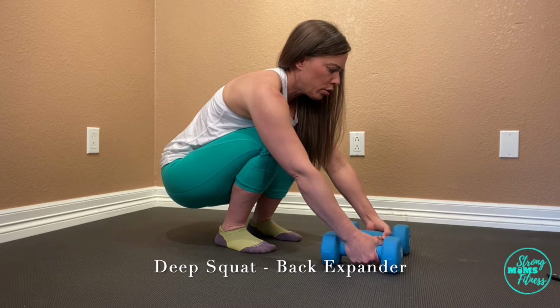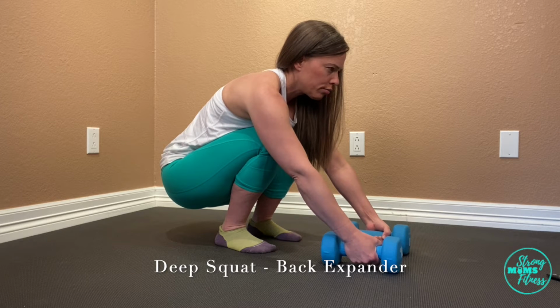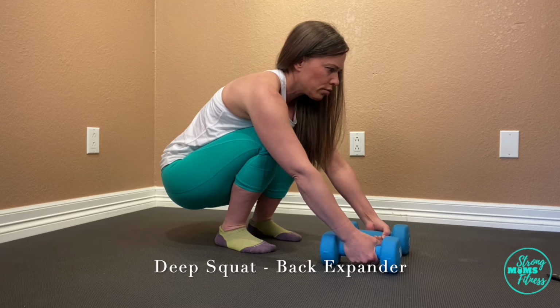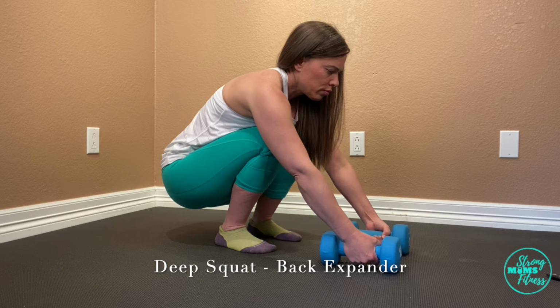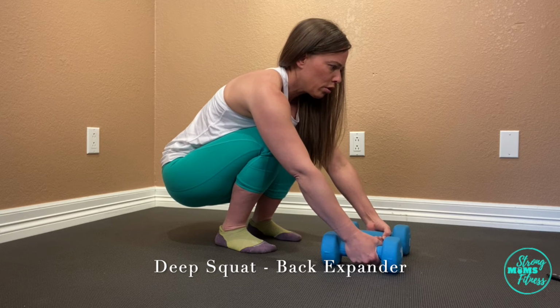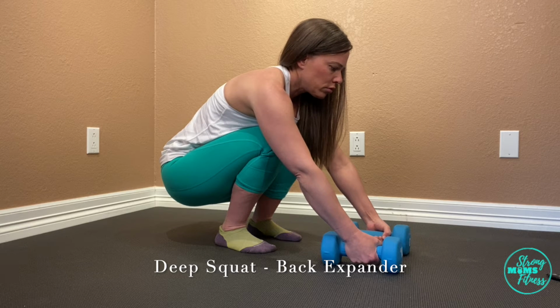The deep squat back expander is a great way to really open up the back as well as work yourself into a deep squat. So you do want to find something that is stable to hold on to, at ground level. So I'm using some dumbbells here.